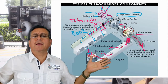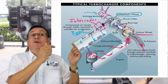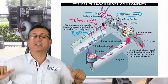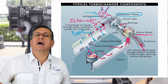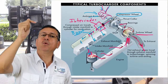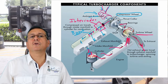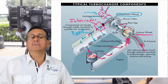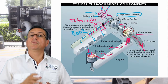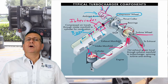Of course, if the piston rings are broken, you don't have the oil control ring and the oil passes into the combustion chamber. This is the worst scenario. And now, the fresh air coming from the turbo is mixed with oil because the seal is damaged. This is another possibility for blue smoke. This is very common in diesel engines. Problems on the turbo produce blue smoke. Wonderful. This is another great possibility.